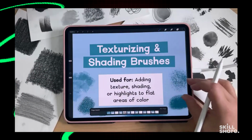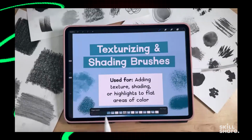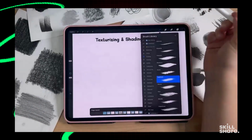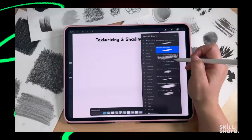And I usually look for brushes that have soft edges, kind of like this, that don't have those hard edges that the shape making brushes do, and that have some really nice texture in there. So I'm going to go to this page and we can try out some texturizing and shading brushes. In the sample pack, I have a few actually, I put a couple in there.